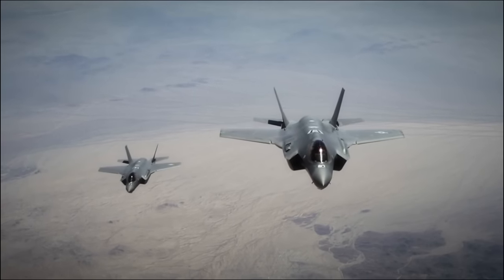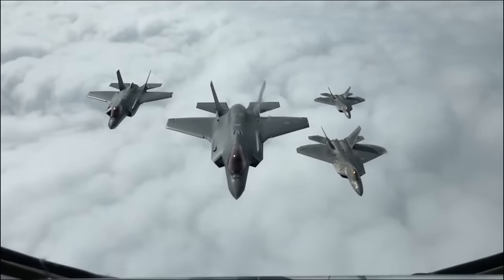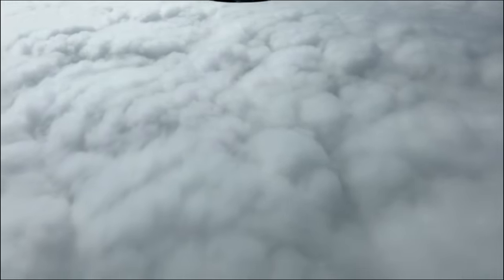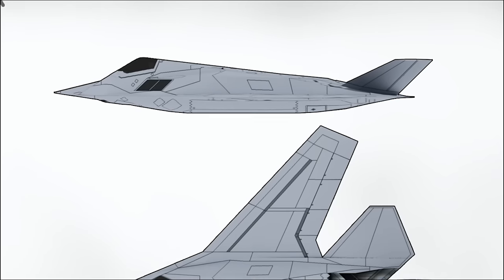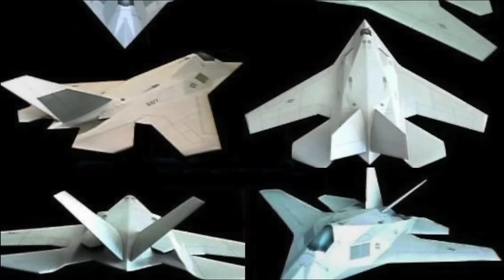That concept was proved true just two years later when Lockheed's F-22 Raptor first began test flights. Soon thereafter, the Navy threw in on the Pentagon's new Joint Strike Fighter program, aiming to develop one stealth jet that could meet the needs of the Navy, Air Force, and Marine Corps — a program that would go on to produce the F-35. While the F-117N Seahawk never came to fruition, it underscores how rapidly aviation was advancing: by the time the Navy seriously considered stealth jets on their carriers, America's top-tier stealth platform was already too dated to be practical.